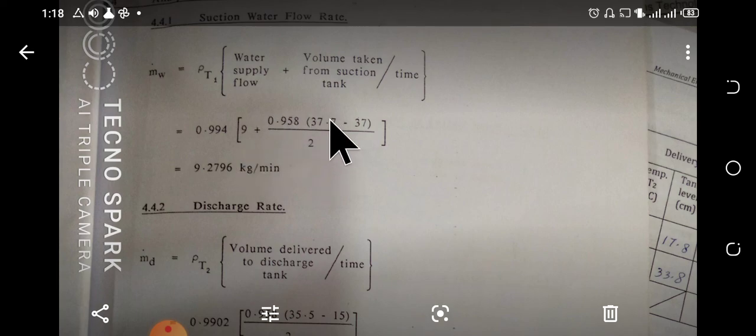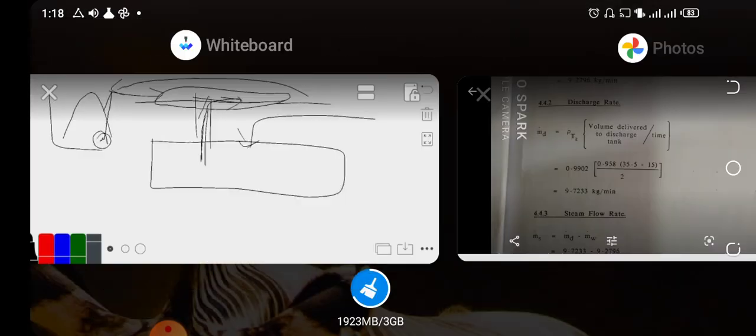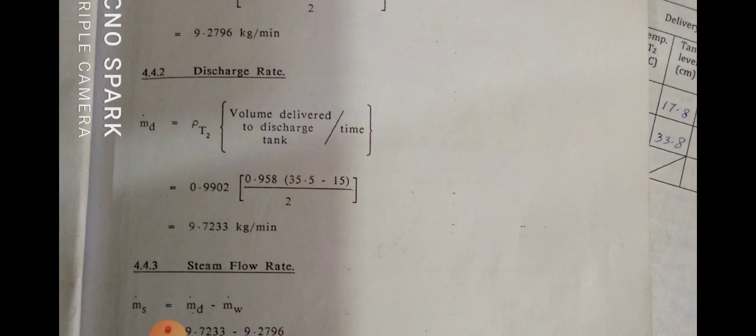Now this means how much volume is transferred from one tank to another tank in 2 minutes. So we add it to the volume flow rate which is coming from the initial pipe. We are also discharging the water. Now add these two values and multiply with the density, and we get the value in kg per minute, the mass flow rate. Similarly for the discharge rate, we take the reading of the initial level in the discharge tank. You see the discharge tank.